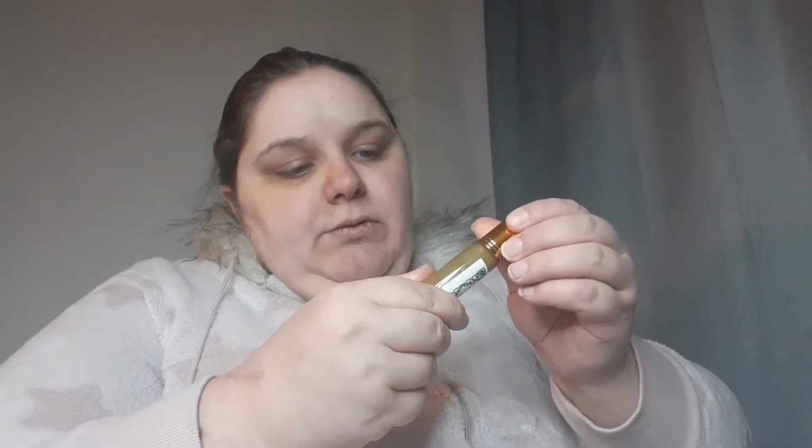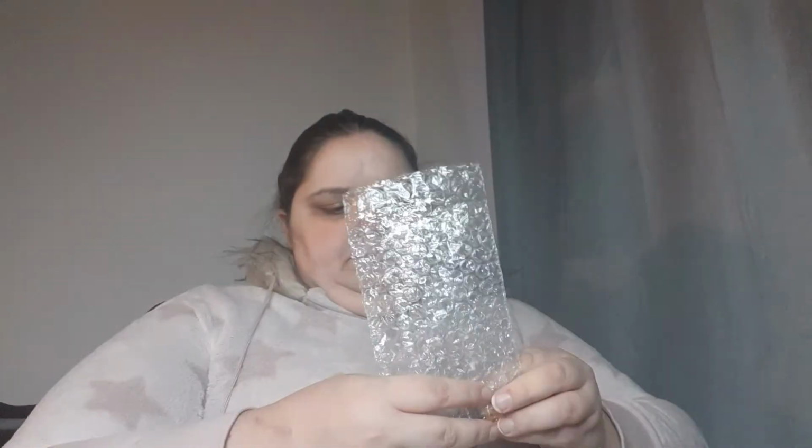Ooh. I can get it. Because it's so cold in our area, this has literally hardened, so I'm going to have to warm that with my hands. But it's protection oil, so that's cool.